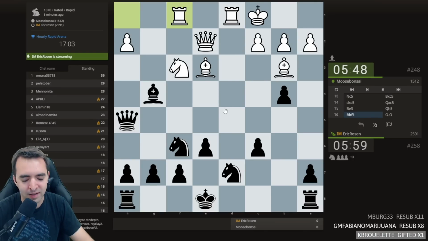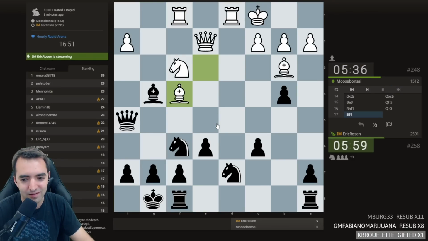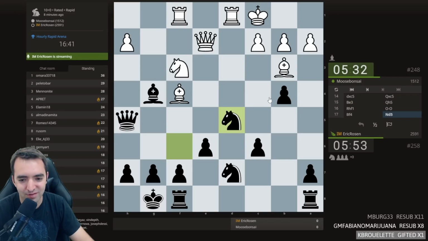Why not 95? 95 was probably a very good move. I was more focused on king safety. I was a little bit full from consuming so many pawns. But yeah, 95 was probably a better move.